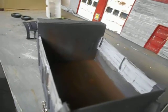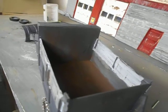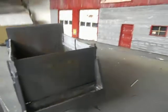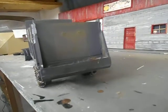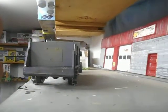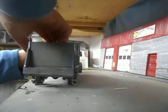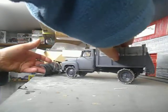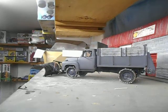The box is weathered real good from all the years of salt, sand, and rain. On bare metal it makes everything look rusty. It turned out pretty good and I'm really happy with it. There's another truck to add to my collection, and this will also be posted on my Facebook page — Light Duty Classic Trucks or Light Duty Commercial Trucks.